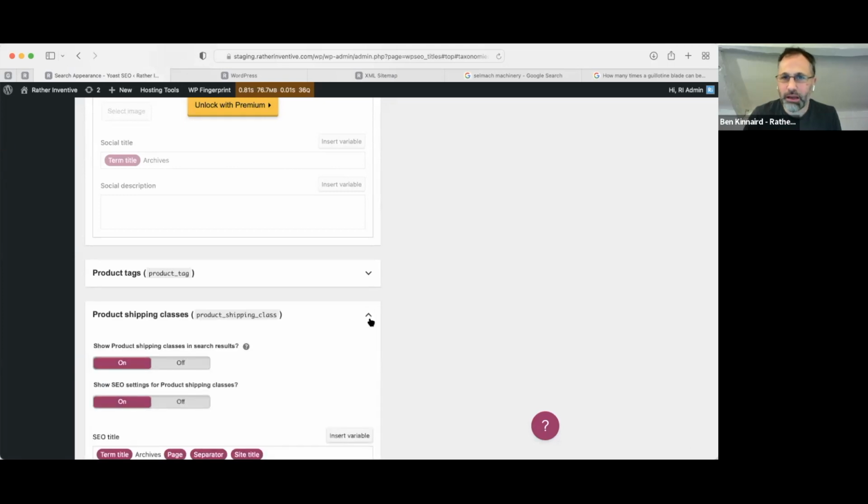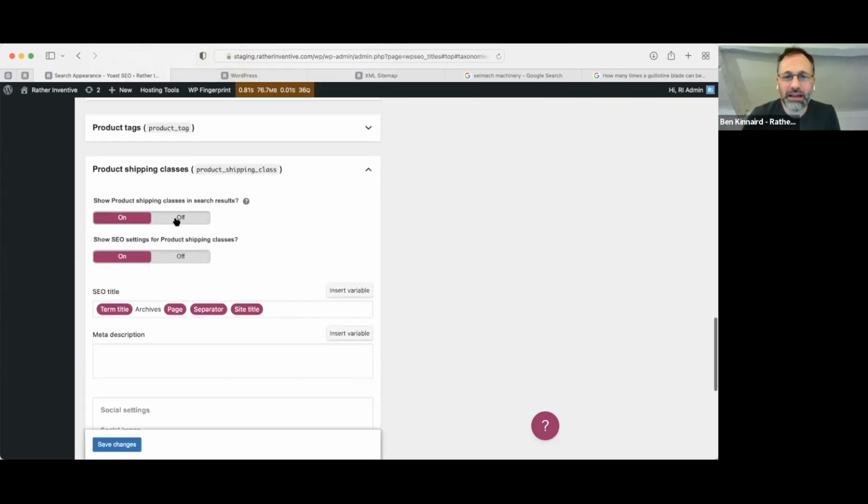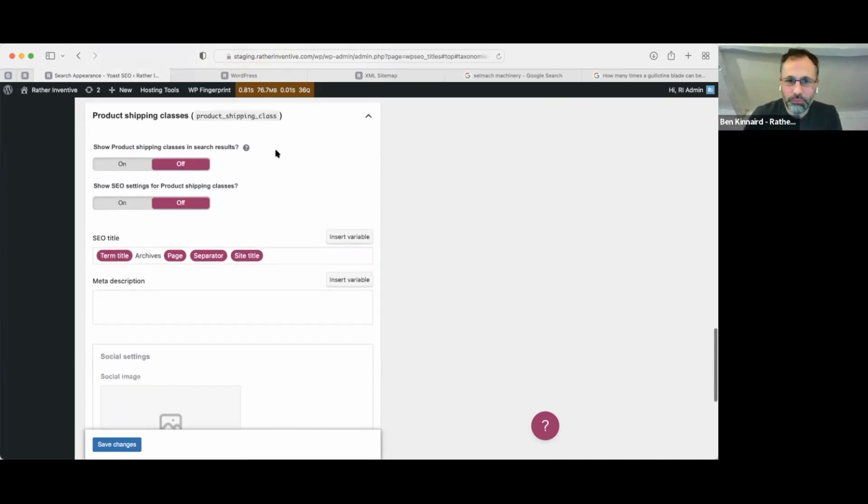And product shipping classes. I mean, it's just the way WordPress works. Shipping class happens to be a taxonomy. It's not useful to anyone viewing your website, but that's just technically how it's showing it. So we don't actually want any of those shipping classes. A shipping class is basically different ways that you might ship a package from one place to another, different carriers that you might use. We're doing everything digitally. We don't need any of that at all. But even if you were, I would probably remove that. So that's all off and off.